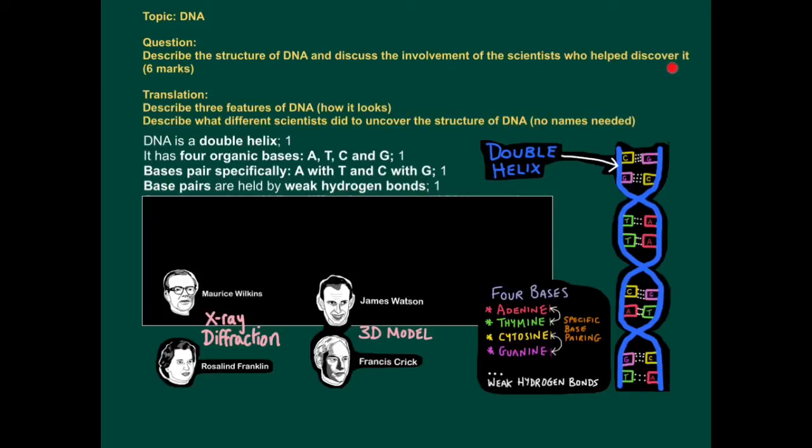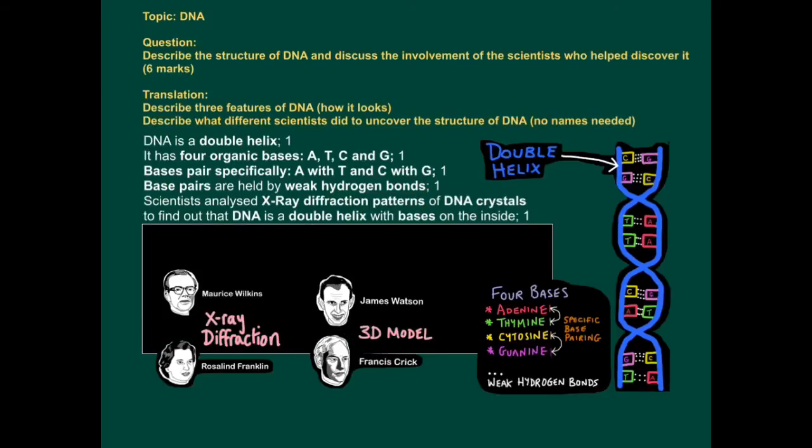Now let's look at the involvement of the scientists. Well, some scientists analysed X-ray diffraction patterns of DNA crystals to find out that DNA is a double helix with bases on the inside. So Maurice Wilkins and Rosalind Franklin carried out X-ray diffraction crystallography, firing X-rays at DNA crystals, and they determined the double helix structure, and they found out that bases were on the inside.